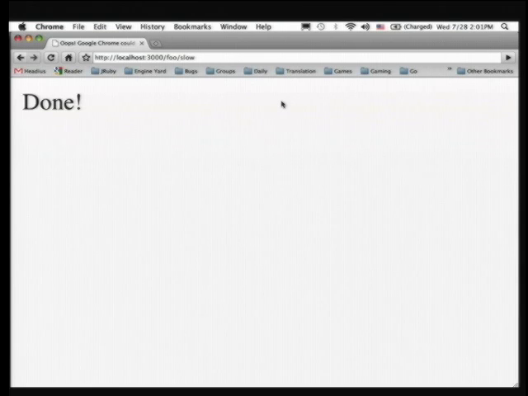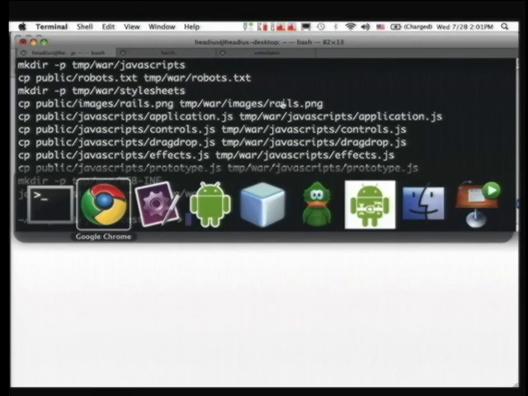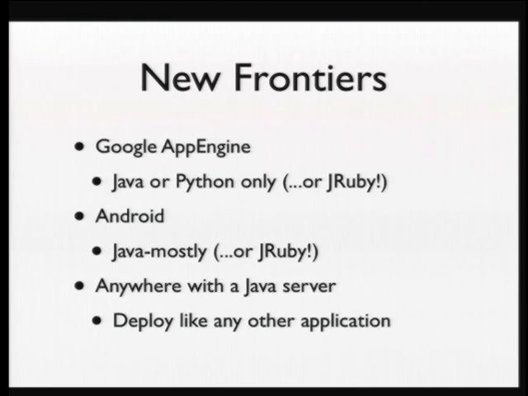So given that, since we have Google App Engine out there, there's a lot of people that have been putting apps up on Google App Engine using JRuby. There's some nice tooling and some nice libraries to make it easy to help you push it out there. Woody or Ryan can definitely show you some of that if you'd like to see it.